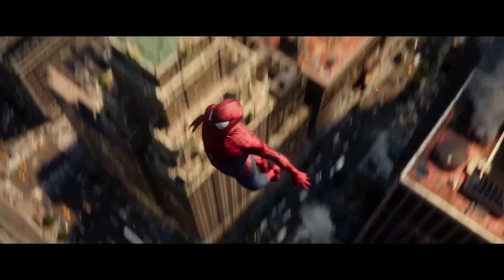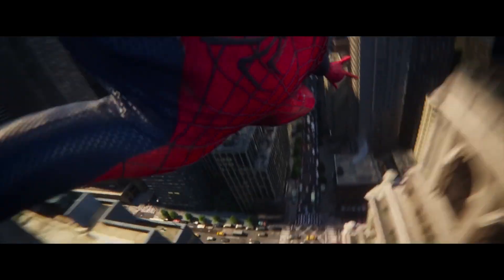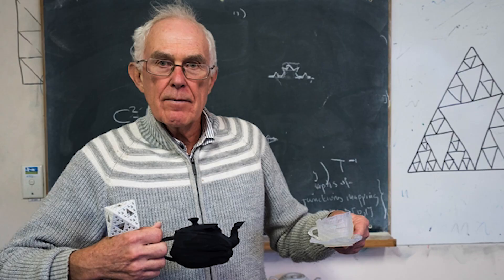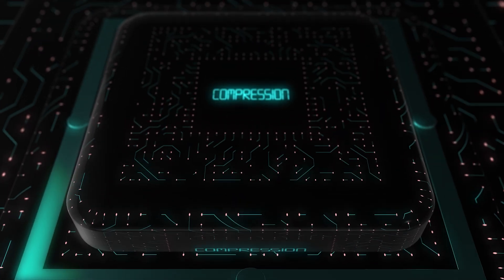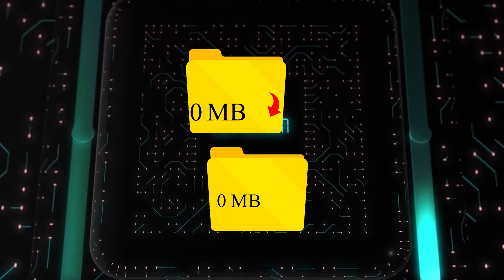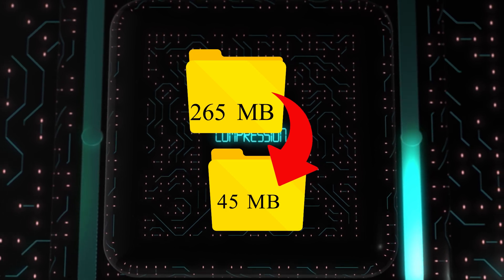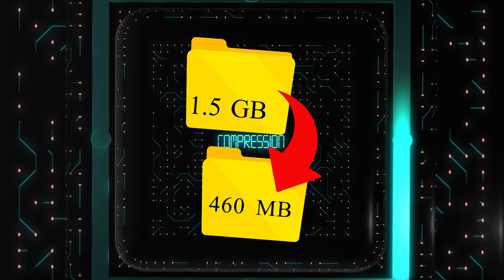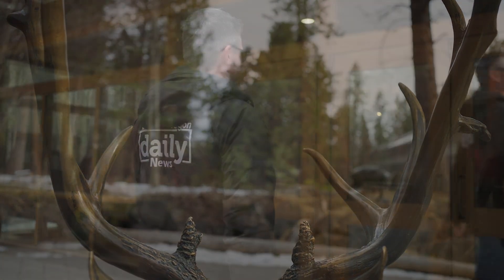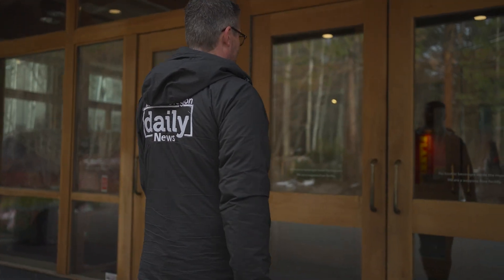If you're a blockbuster movie fan, you can thank fractals for the explosion of deeply intricate computer-generated graphics. In the late 80s, a man by the name of Michael Barnsley found a way to turn fractal geometry into fractal image compression. It basically means you can take a large computer file, use fractal geometry to compress it to a fraction of its original size, then later use it again to uncompress the file back to its original resolution. If fractals are still confusing to you, they probably should be. It'll begin to make more sense next week when we get our first peek inside the High Desert Museum and transition from the digital world to the natural one.